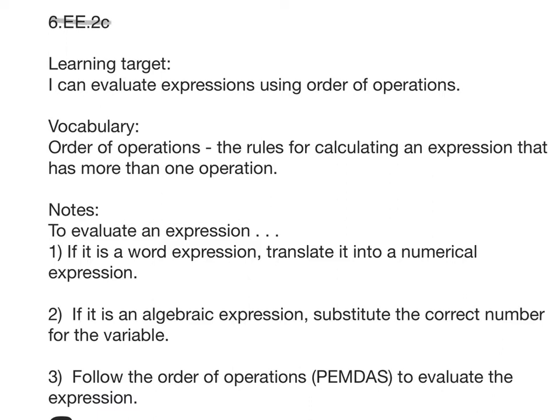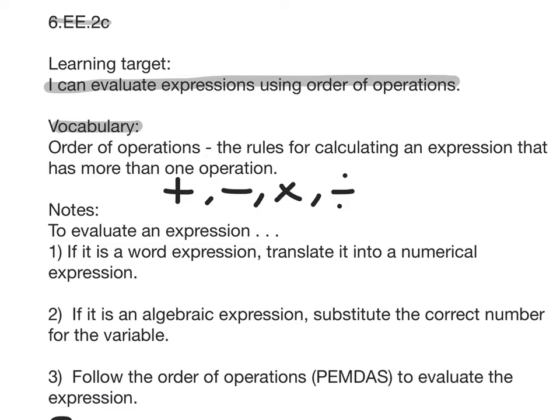Lesson 6.EE.2c. Learning target: I can evaluate expressions using the order of operations. Your vocabulary term today is order of operations. That means the rules for calculating an expression that has more than one operation. When I say more than one operation, I mean that it adds, subtracts, multiplies, or divides more than once.